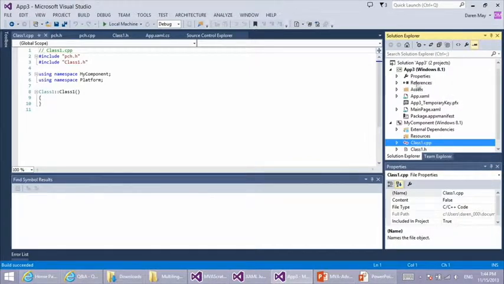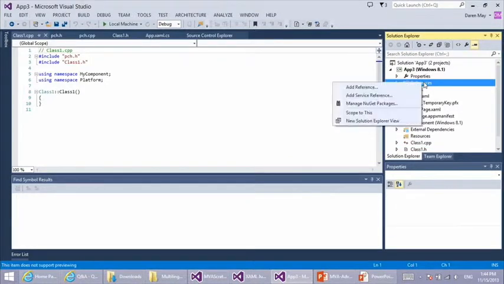Absolutely. So what I have now is a solution that has my component as a C++ project, and I have a C# project. There was a time not too long ago where we couldn't have multiple language types sharing a solution. You remember those dark days of despair? Yeah, back when we had to dial a phone.